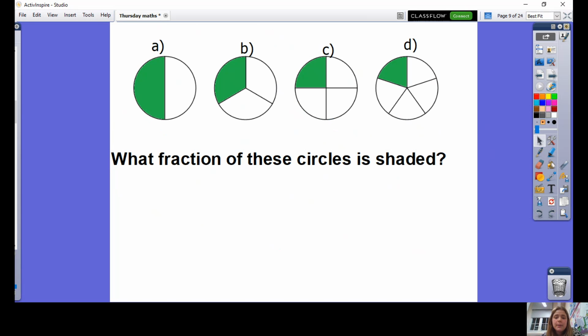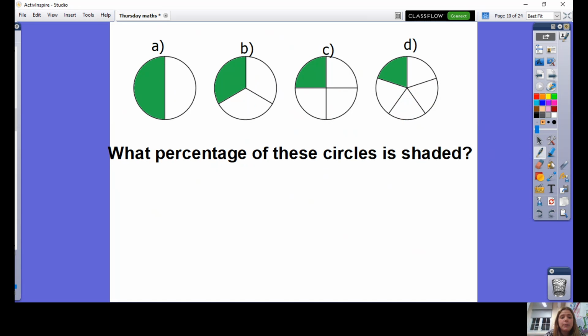You also need to make sure you're able to correctly identify some fractions of circles today, because we're going to be looking at pie charts. Quickly write down now what each of these fractions are, what fraction of each of these circles is shaded. I'm only going to give you a couple of seconds because this should be recapping very old learning for you. Okay, in fractions, this is equal to 1/2, 1/3, 1/4, and 1/5. On the next slide, I'd like you now to tell me what percentage of these circles is shaded. What percentage?